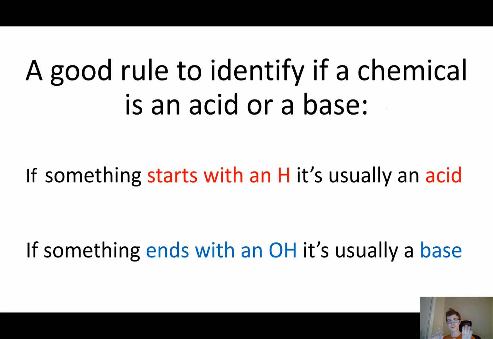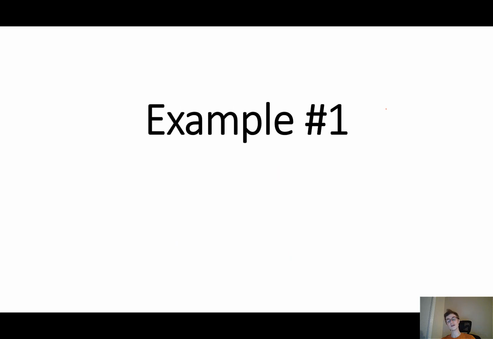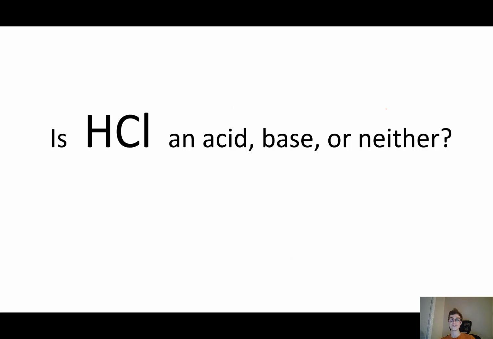This is the most important slide of this PowerPoint. A good rule to identify if a chemical is an acid or a base: if a chemical starts with H, then it's usually an acid, and if the formula ends with an OH, it's usually a base. I'll show you what I mean with a couple examples.